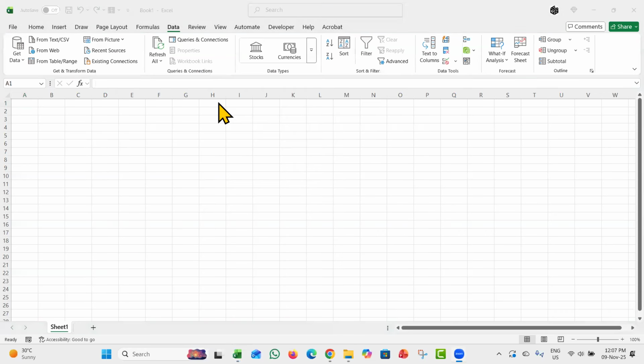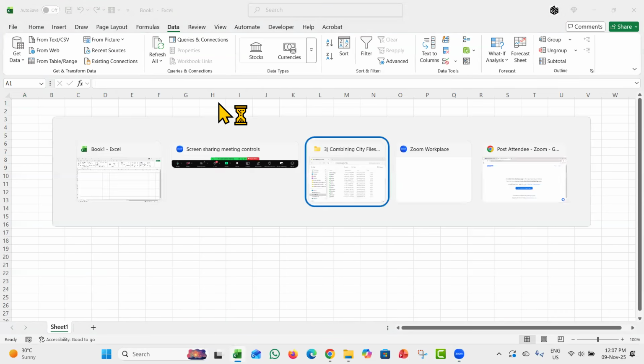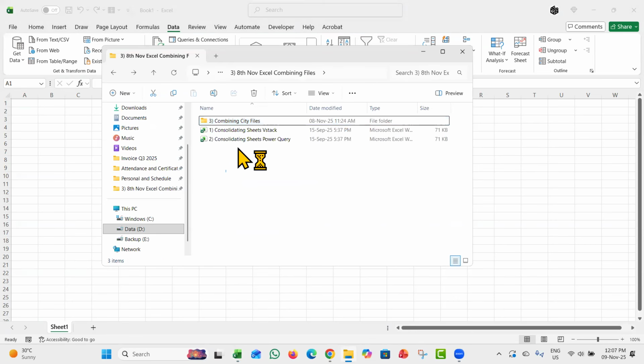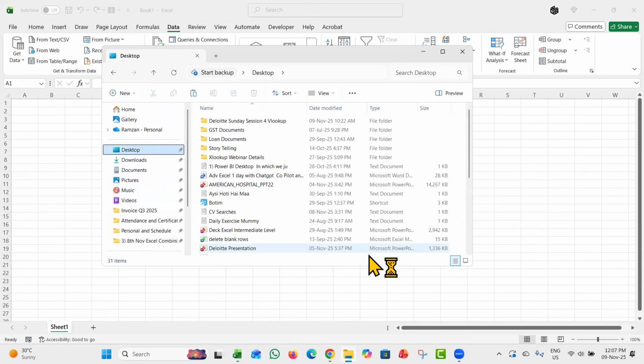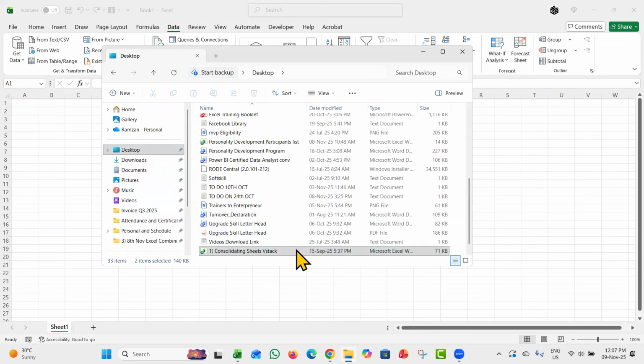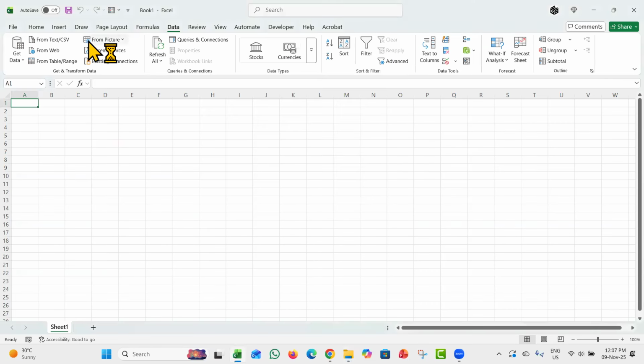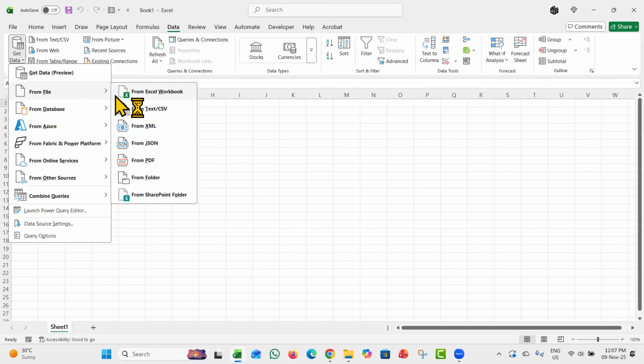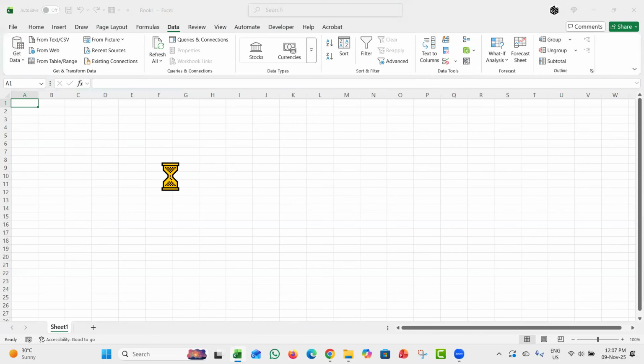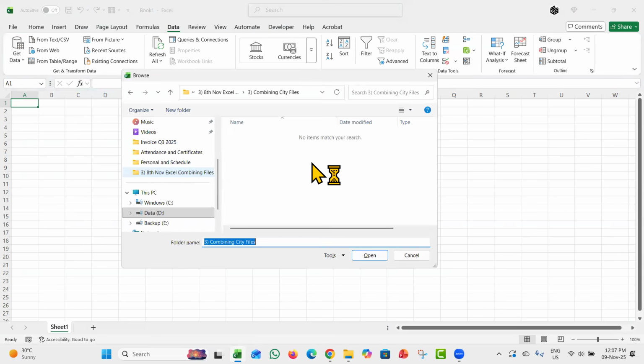So I will cancel this and go back, because I don't want to go into another topic, the transformation part, which we will take later. I will just go to this multi-file folder and copy the path. I will go to Get Data, From Folder, and paste the path.